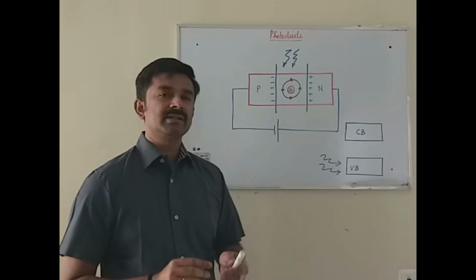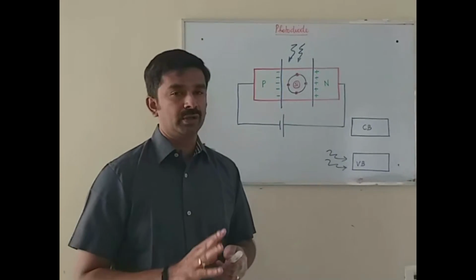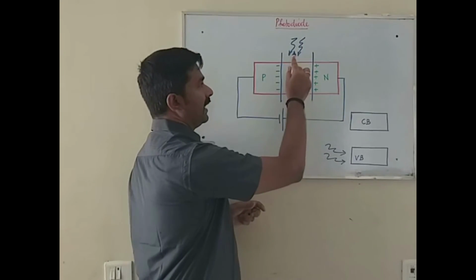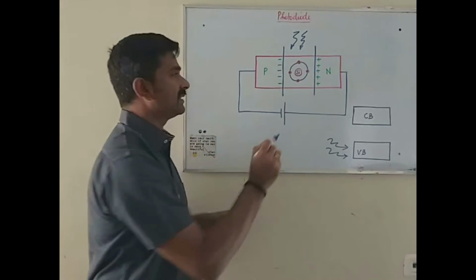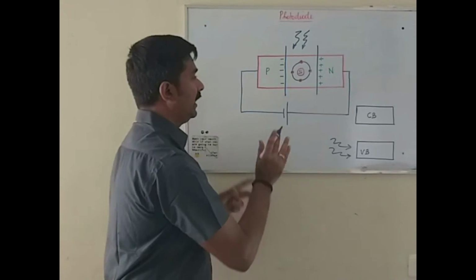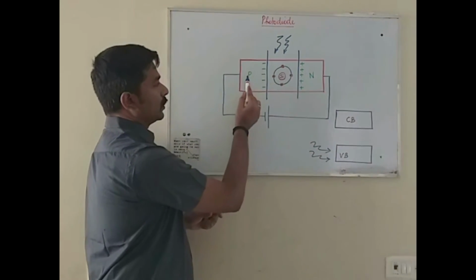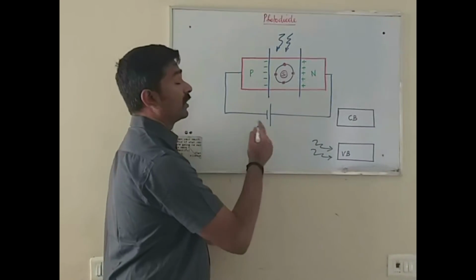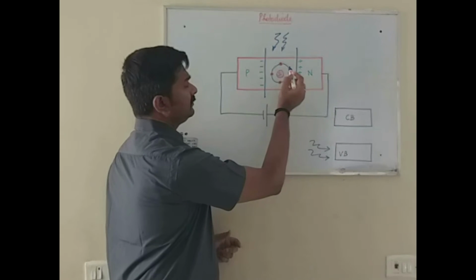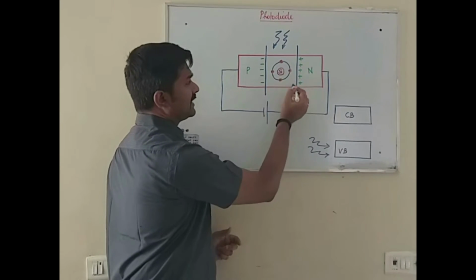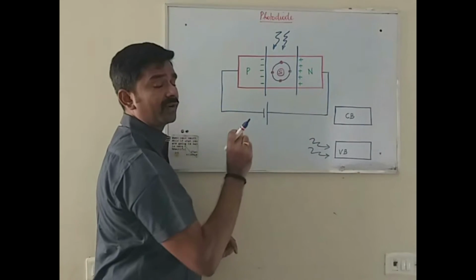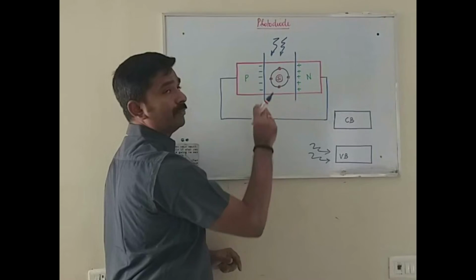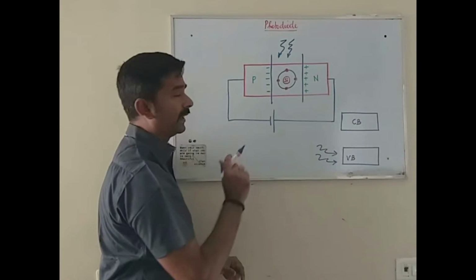Now we are going to discuss what happens to a photodiode when light falls on it. As you already know, the light is going to be made to fall on the active surface, that is the depletion layer. Okay, right. So this is going to be the connection. Your photodiode is going to be working only under reverse bias, or it is useful only under reverse bias, and there are immobile charges present inside the depletion layer. We are going to understand what is going to happen to these immobile charges when light impinges on this depletion layer.